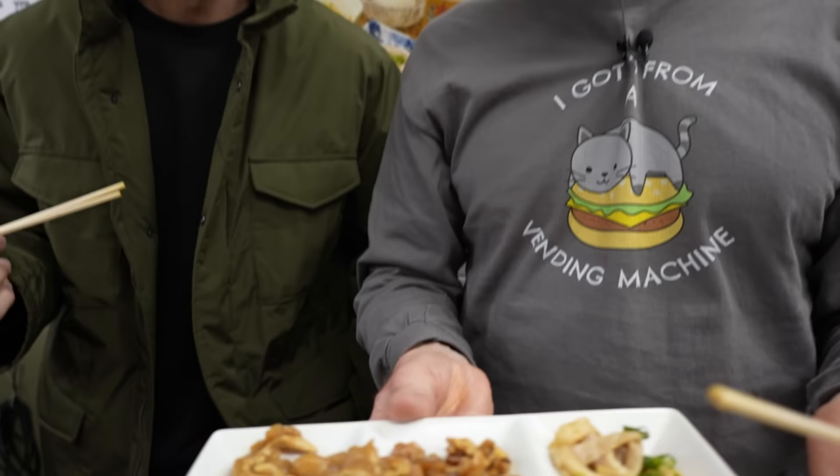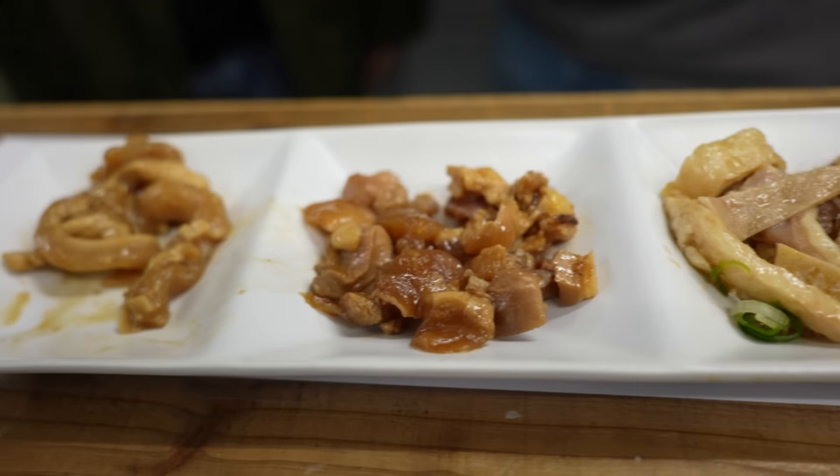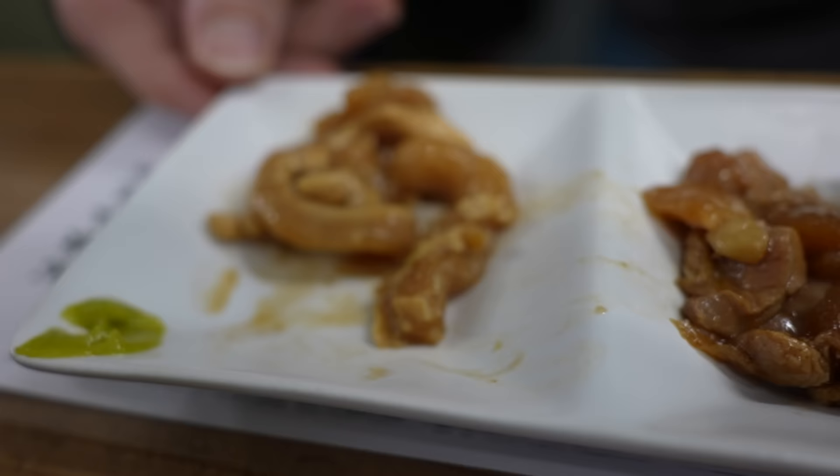I was a little nervous before coming here, thinking will I actually be able to eat this stuff. But oh my god — do not be afraid to try this stuff. So which one do you like the best out of the three? The yukke. Really? I like this one, the suotoro — the texture is fun. I like this with the ponzu. A lot.